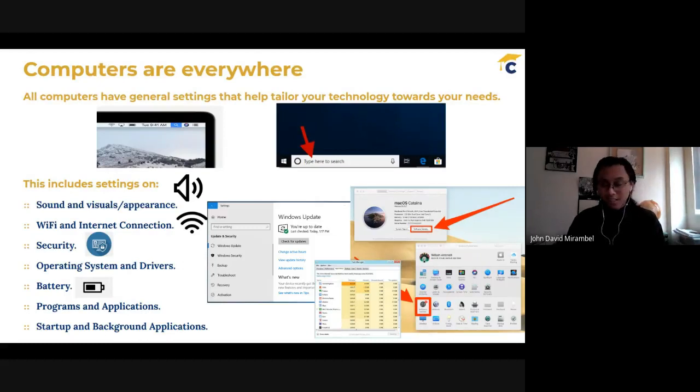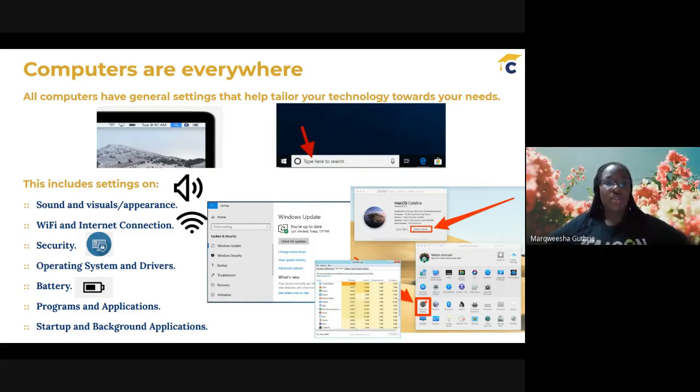Now, I know this is a lot of technical vocabulary, but to start our journey into learning about how computers work, these are great places to look under your settings and play around with to see if this is something you want to change on your own device. Ms. Guthrie, is there anything you want to add on top of this?